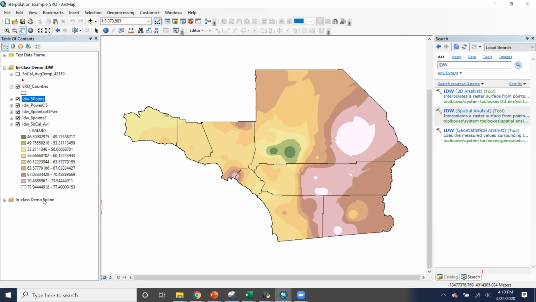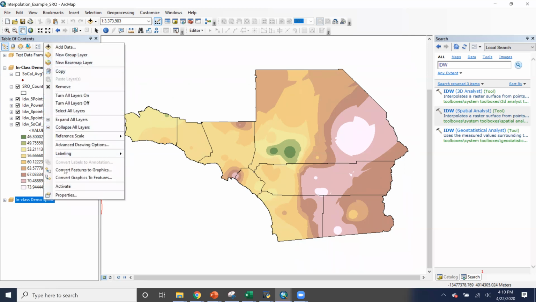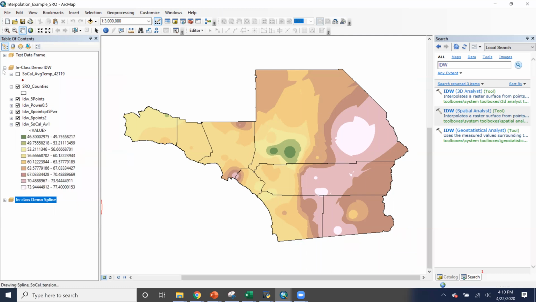The second demo I did, I mentioned that we're looking at several different interpolation tools.